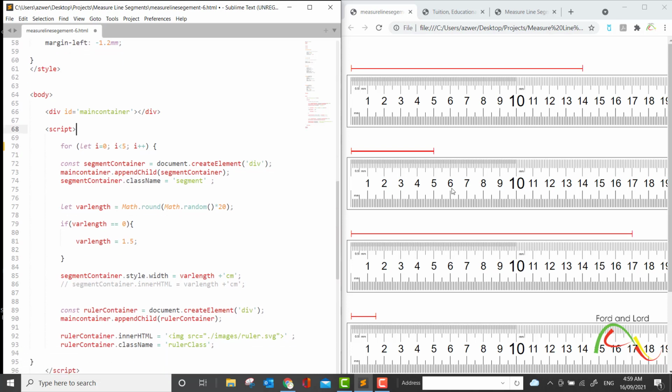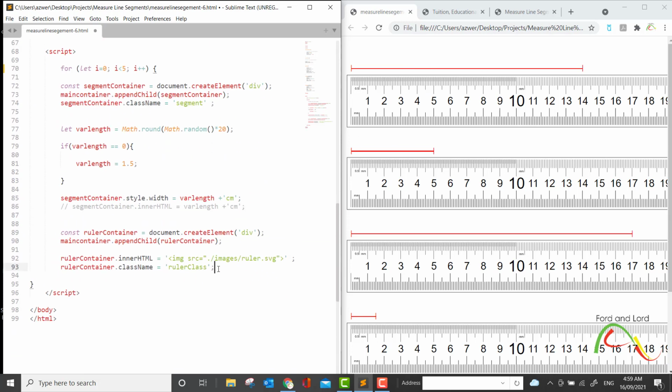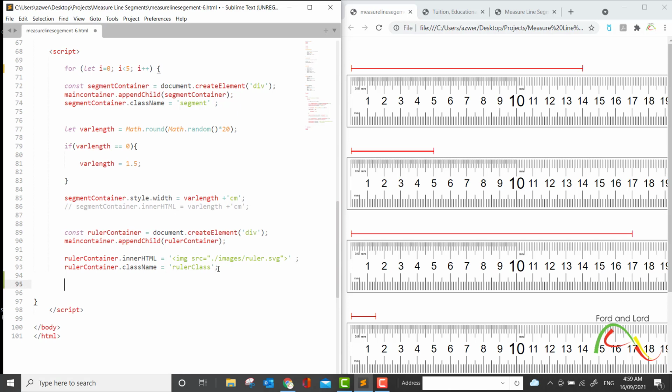Okay, so our job is to create an input field so the users can provide an answer, and I hope you know what to do. So we will create another element and I will call it result is equal to document dot createElement, and the element that we are trying to create is an input element. We have done this very many times. I hope you know what to do next. We have created an input element with the help of JavaScript, and have saved that element in this variable. This is still in computer's memory.